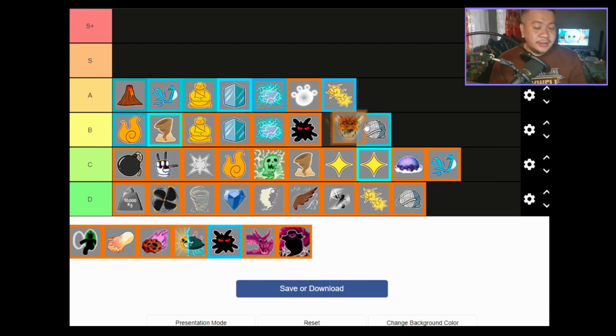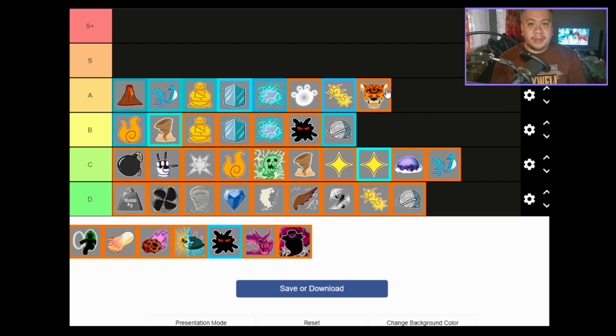Next we have the Leopard. A beast type, expensive fruit. The downside of it is it's very expensive, guys. You need to purchase it for 3,000 Robux or 5 million belly. Good for PvP, but this is not suitable for beginners because of the moveset. If you're just new to grinding, you just need to put a Logia fruit on your character.